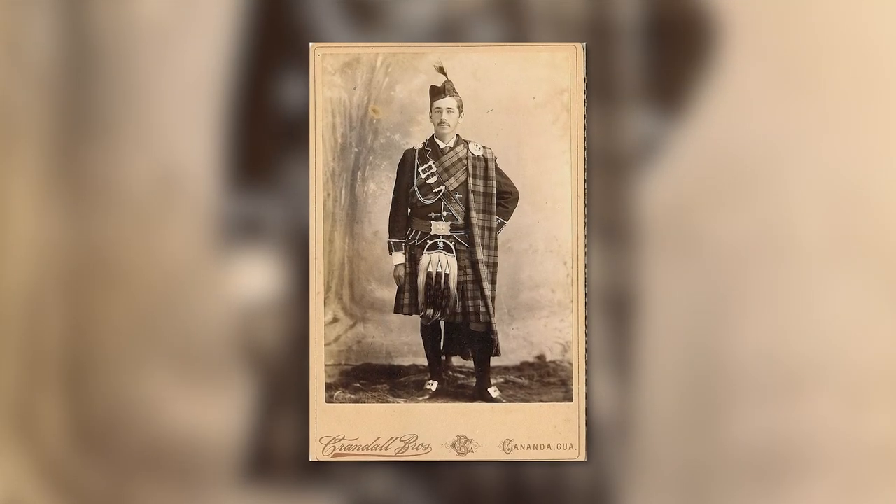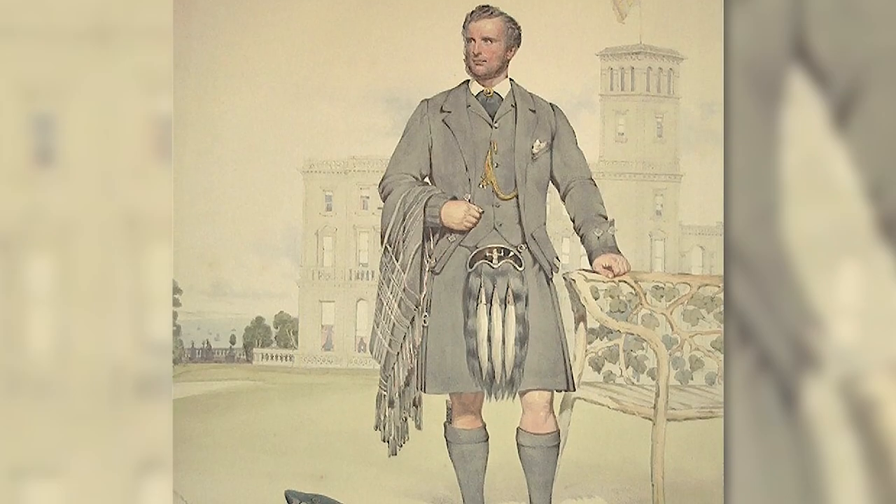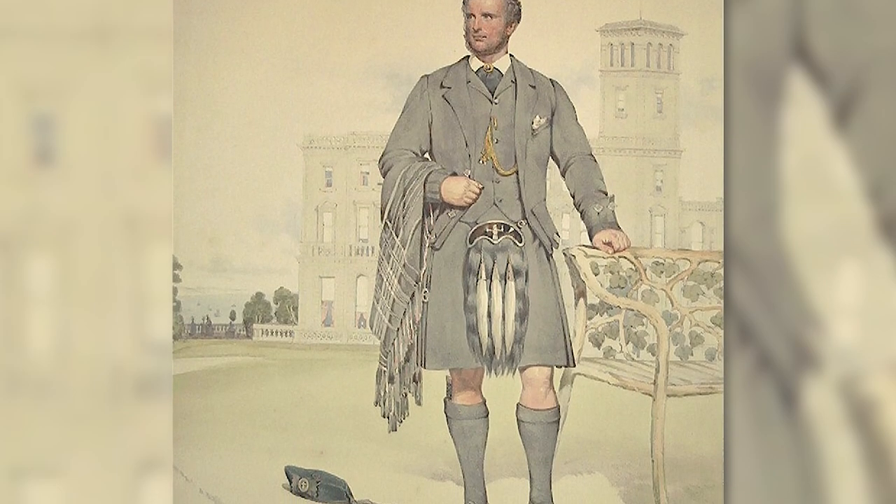Do they look cool? Yeah. When I was a kid and first saw photos and lithographs of guys in kilts, it was always the Victorian stuff, and the sporn — which at the time I had no idea what I was looking at — I just knew it looked cool. To me, it is iconically the most iconic of sporns you can have. That's why it's still a part of dress uniforms everywhere. So it'd be awesome — but until somebody invents one that is easy care, I don't see it happening.